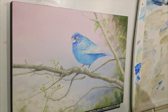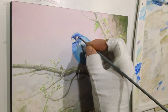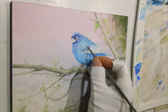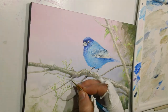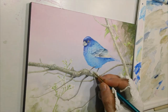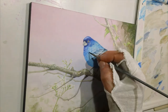Around the face of the indigo bunting and by the rump, it tends to have a lot of these purpley tones. Then on the back and a little bit on the belly, it moves more towards those blue-greens. So I move toward the phthalo for more of those blue-greens, and then the ultramarines and purples for the areas around the face, brow, rump, and shaded portions.